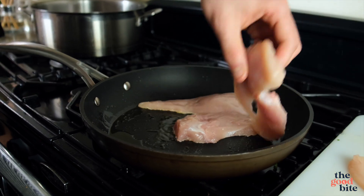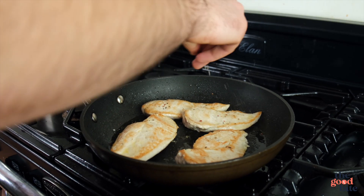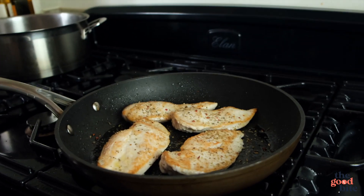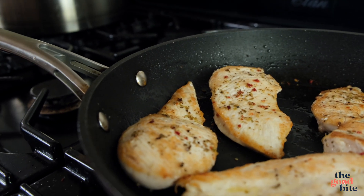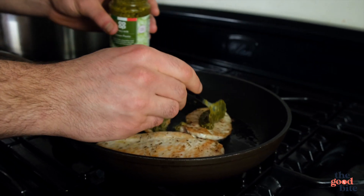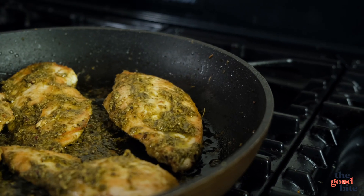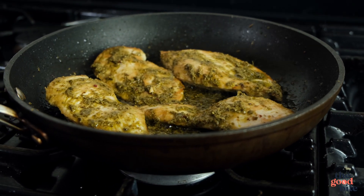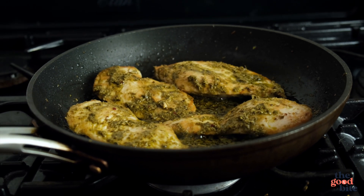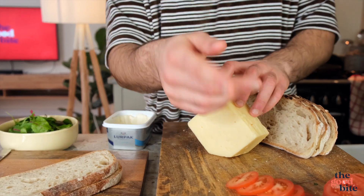Try to fit them all in. Once flipped, add a load of seasoning, then some oregano — or any mixed herbs really. Then we go in with our pesto, a few teaspoons of it, and leave that to cook for about two to four minutes to really coat the chicken. I'm keeping the sandwiches super simple: some lovely sourdough bread — you can use any bread you want — grated cheddar, tomato slices, and salad. Let's build these pesto chicken sandwiches.